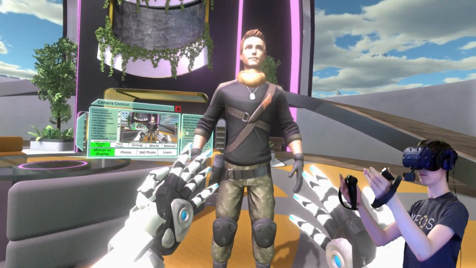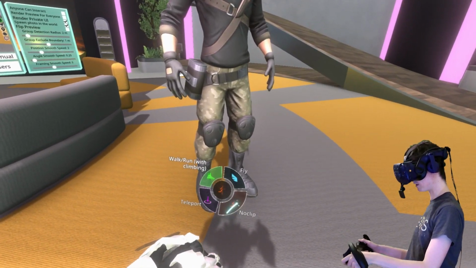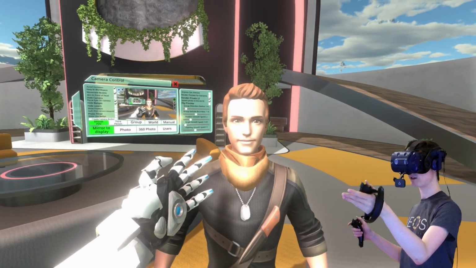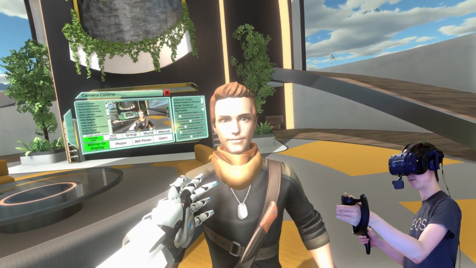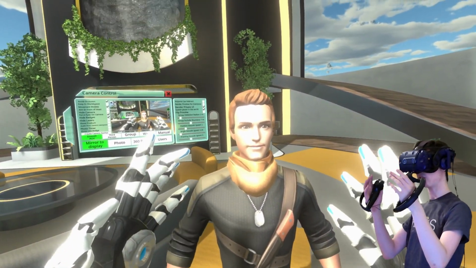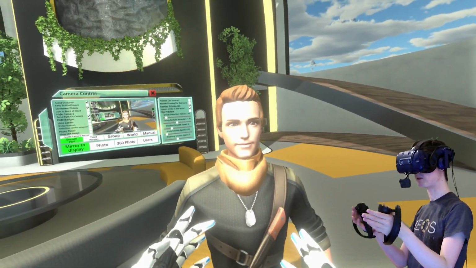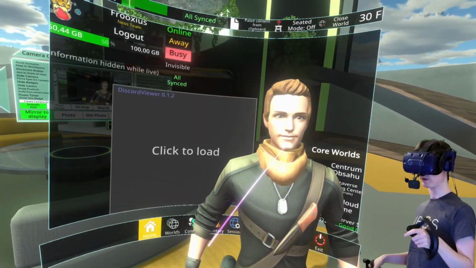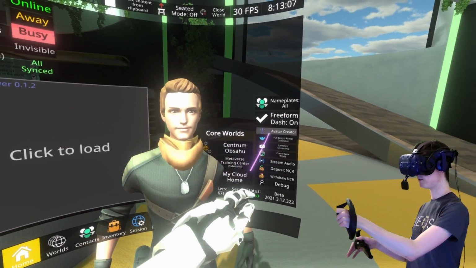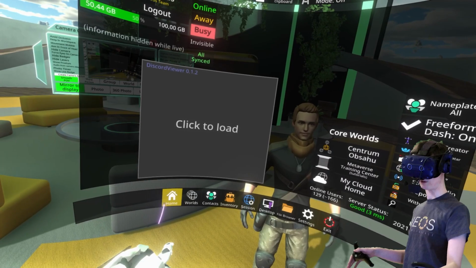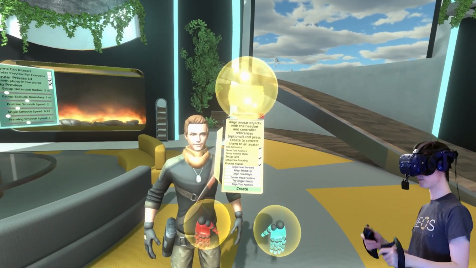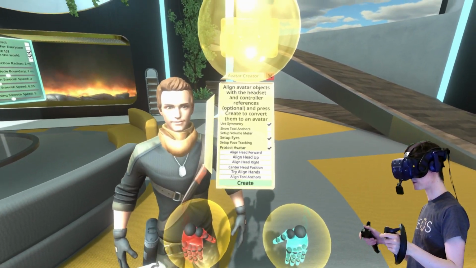So as you can see, this avatar has all the textures, it has all the geometry, and this one is not specifically made for the VIVE Facial Tracker, but it still does have a bunch of blend shapes that Neos can recognize and set up. To set up an avatar, I'm gonna open my dash again and go to the avatar creator, which is on the home by default. So I'm gonna click Avatar Creator, and this will spawn this kind of interface.